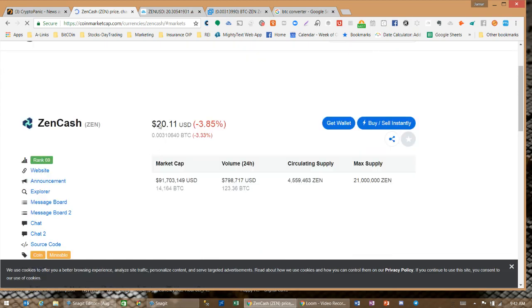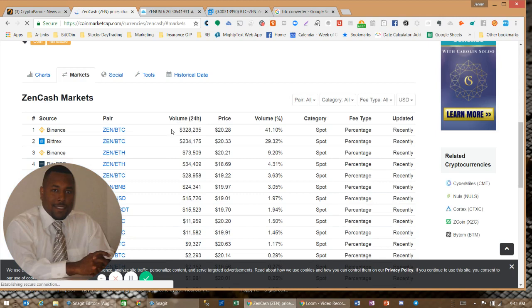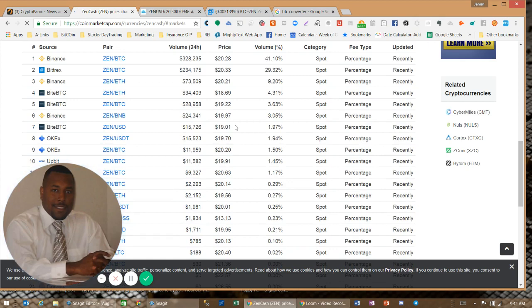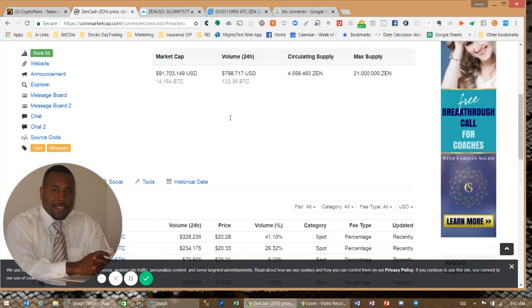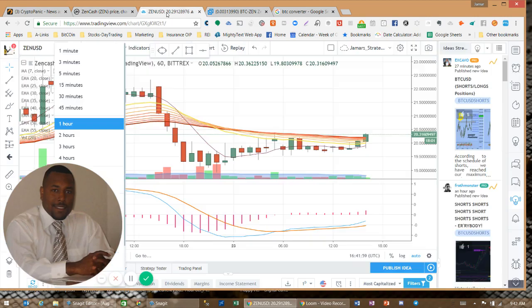And now this price here is an average. So when you're looking at this price, it's not the same as this exchange. Each exchange has a different price. You see right here on Bittrex, the price is higher. On Binance, it's lower. Different exchanges have different prices. So if I went on Binance, I could have bought this for a lot cheaper. So that's why the exchange where you're buying is important. And this average doesn't really reflect the price that you're buying on your exchange specifically.